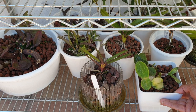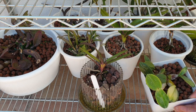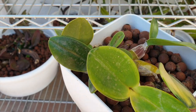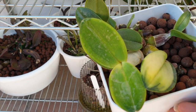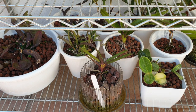And this is my tsuru, my speciosum my tsuru. Now, this one only gave me one new growth this season. It should actually grow another growth around the back here, because when the leaves lose their variegation, for example, like you can see here, they're losing their variegation. That means another new growth is starting. Honestly, this orchid has never bloomed for me, but she's growing well. I love the look of the leaves, and that makes me happy.